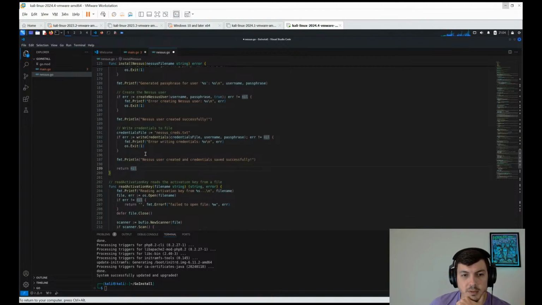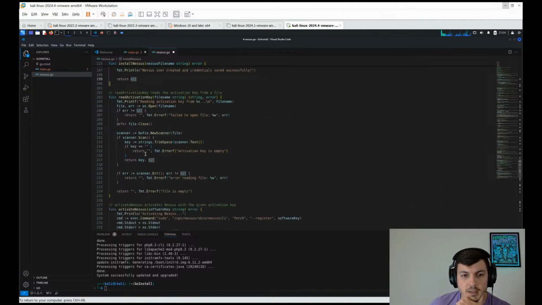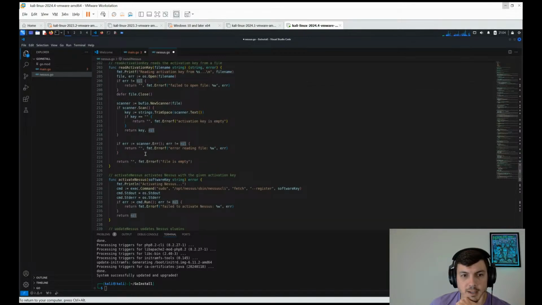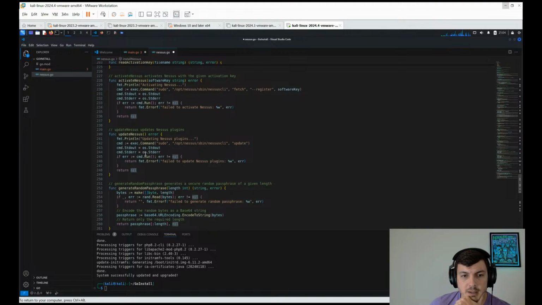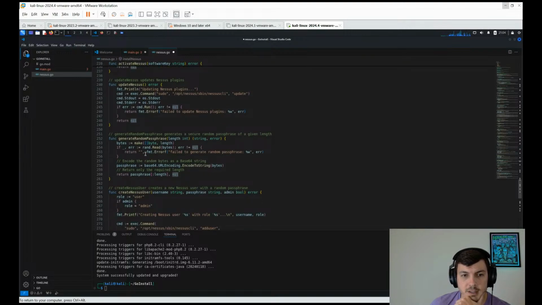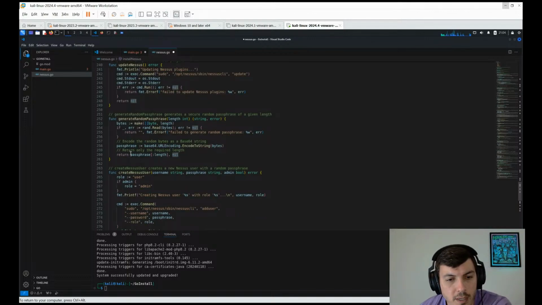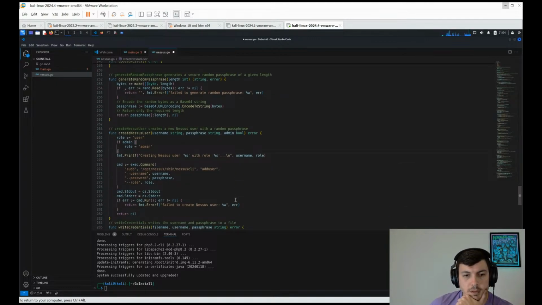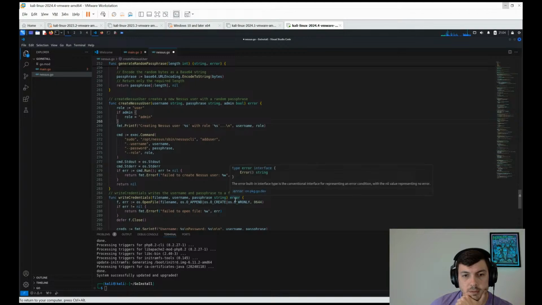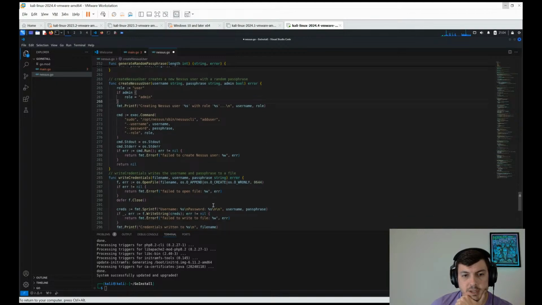Probably want to deal with that. Weird activation key. Activate. Update Nessus. Generate random passphrase. Create a Nessus user. Write credentials. Let's write it in the file.